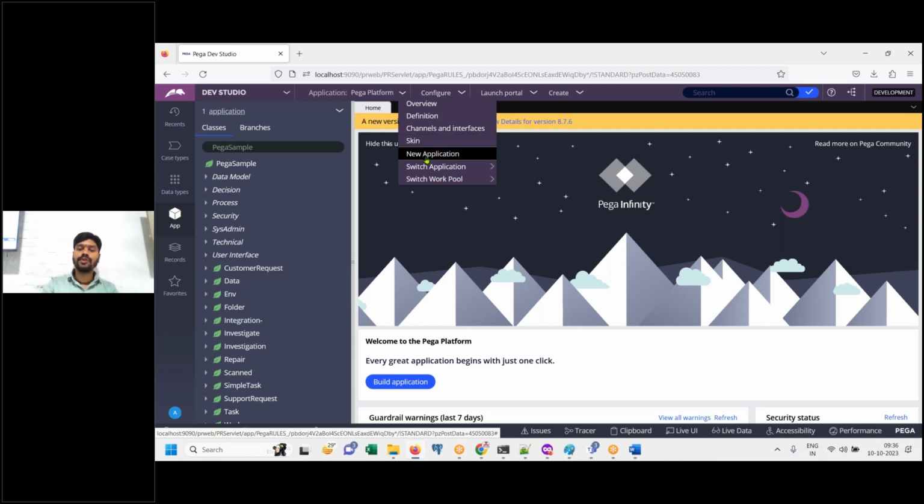Choose new application. I did not tell you any components on this screen. The moment we start using it, you'll come to know. Now you know this is the application menu. It is used to create a new application, and to see existing application details you go to the same place. Slowly, one by one, you'll learn. Today I'll not tell you what the left panel, top panel, bottom panel are. Once you start using them, you'll come to know.